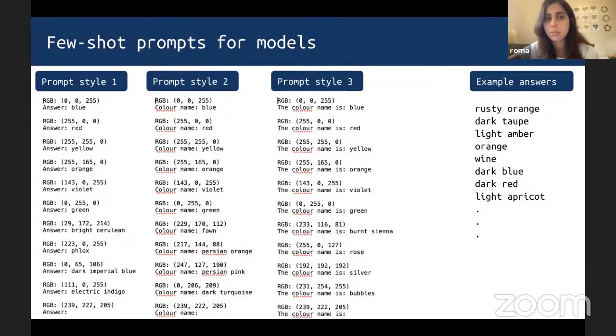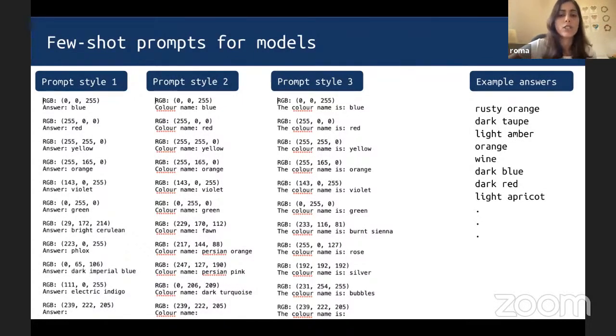So here are some example prompts, for example, for the RGB code. If we want to teach a model what it means to be a color in the world, for example, in RGB space, where blue would be 0, 0, 255, and red would be 255, 0, 0, all of these grounded concepts share this kind of space, share this distance relation in RGB space. And what we want to do is see if we can give models some number of samples of colors and test if it can generalize to remaining colors, given that it might know things about the relations between colors from the text pre-training that it has.